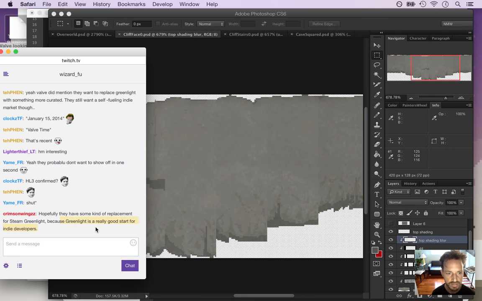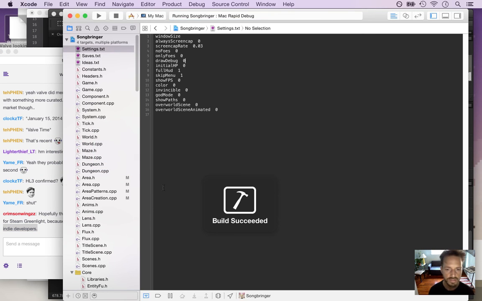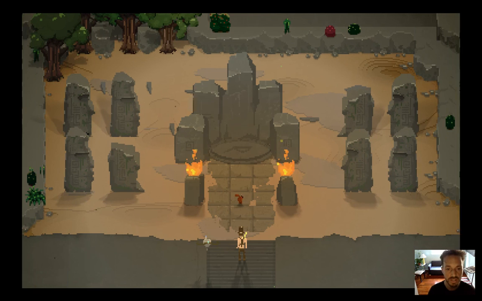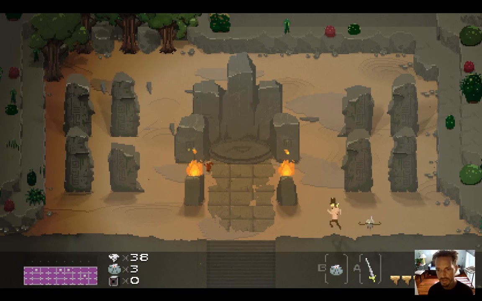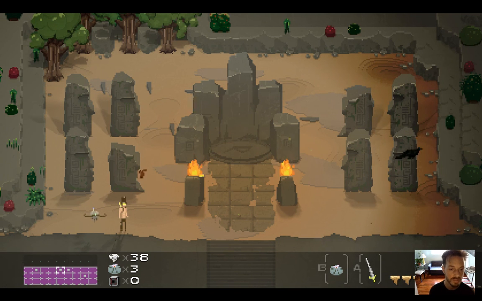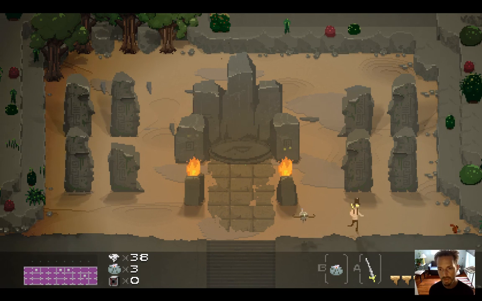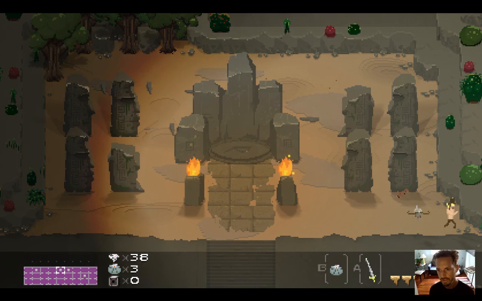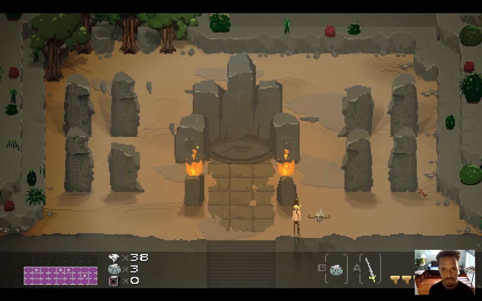Yeah, exactly. Yeah, Crimson, my thoughts exactly. That's what I'm saying. Greenlight is great for indie developers. I hope they can still keep that awesomeness, because my game wouldn't be where it is today without Greenlight. That's what got a lot of articles written about it. I guess doing the Kickstarter as well. Kickstarter really will get you some attention from the press, I mean. But yeah, Greenlight really helped too, because I know Kotaku, for example, wrote about my game because of Greenlight. So what's that mean for indie game developers? Hopefully they keep some of that awesomeness.